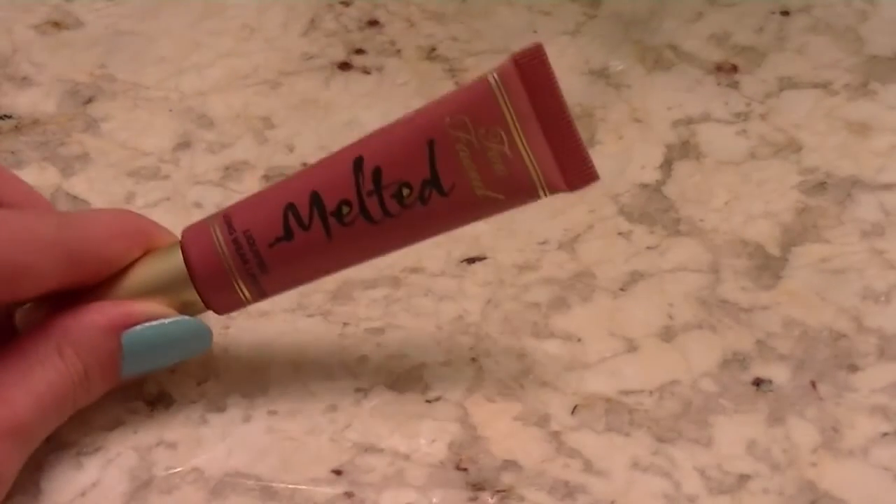My self-esteem is tied directly to how good of a lip balm I have. And the last makeup favorite is this Too Faced Melted Liquefied Longwear Lipstick in Melted Chihuahua — or as my dad would say it, melted chihuahua. I really like this. Got it on my lips today. This is like everybody's perfect pinky-mauvey nude lipstick, which has been really good for my professional-ish job. The only issue is the little foamy tip thing seems to be clogged and I'm having a hard time getting product out. If you have any idea how to fix that, let me know.